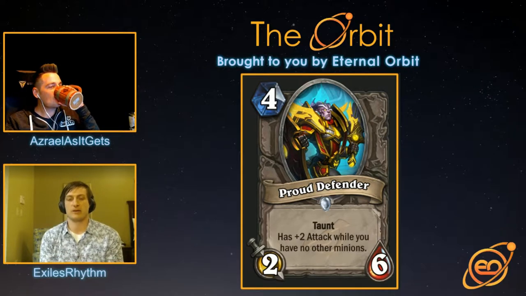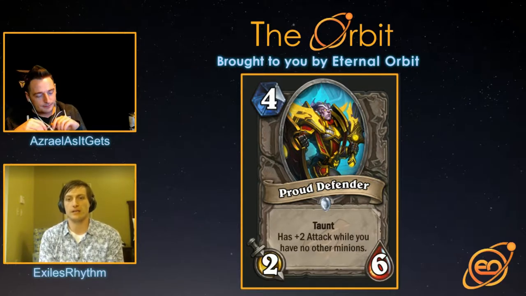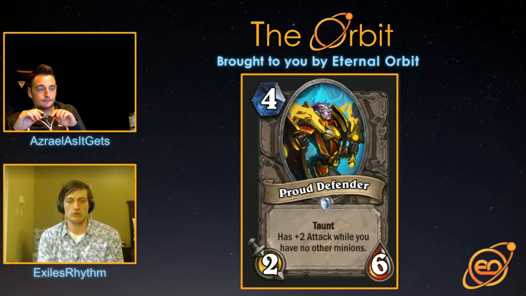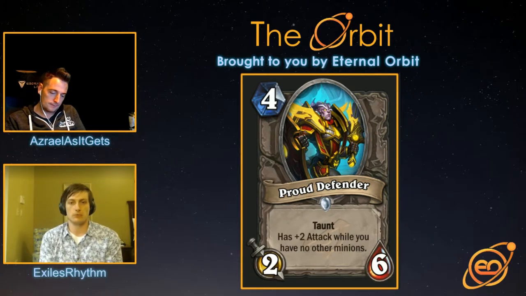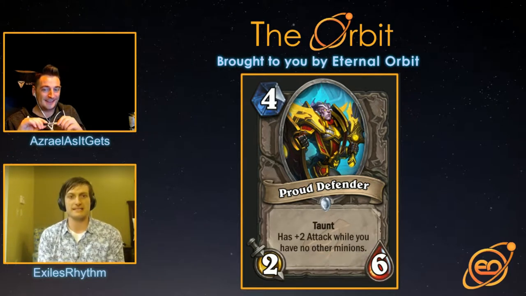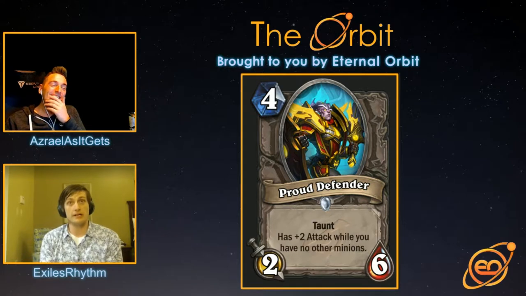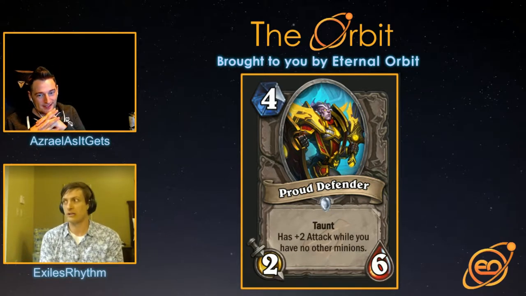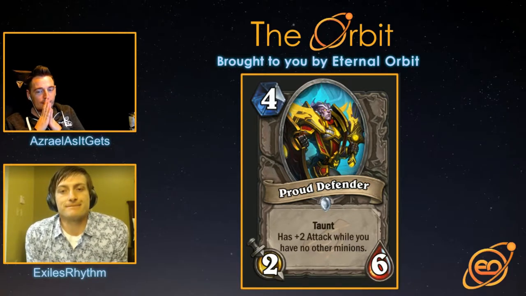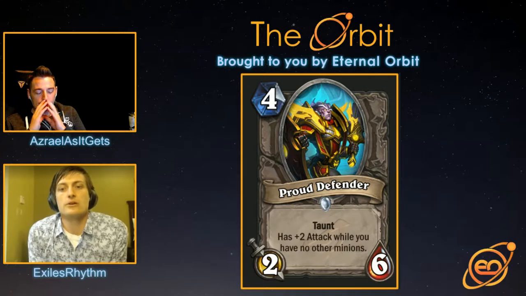Proud Defender is the next card we're going to cover. It's a 4-mana, 2/6 neutral minion with taunt that reads, has +2 attack while you have no other minions. So if it's the only minion you play because you play Priest, and this is not a battlecry, by the way, and you just want to resurrect the same damned taunting thing over and over again so you can annoy your enemy, I mean opponent, I mean, well, he just became your foe, then play this card. It's pretty good. Honestly, it's pretty good. I'm going to slot it into a lot of decks.